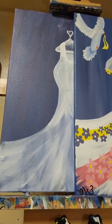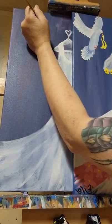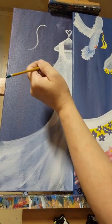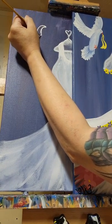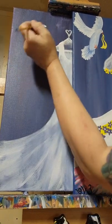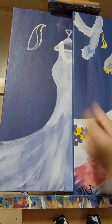All right, so I'm going to grab my white paint. I'm going to come in here, and I'm going to swoop. So he was kind of an S-curve. So we're going to swoop him in. And then I'm going to come off of here, and I'm going to go on this side and connect this there. And then on the other side, it's rounded, so I'm going to come off of here, and I'm going to just pull it nice and rounded like that.